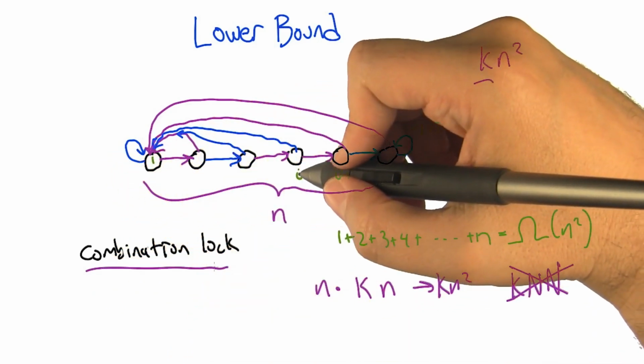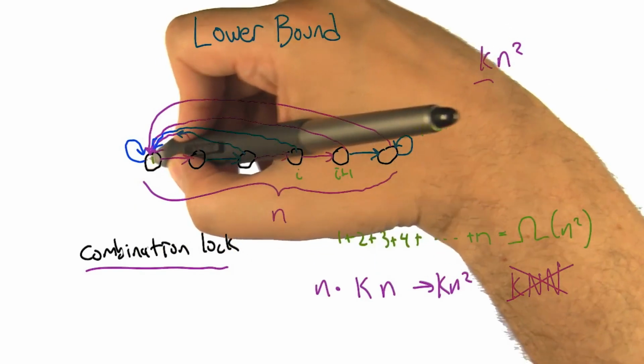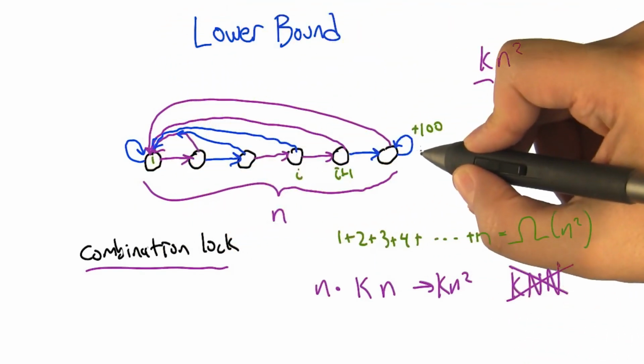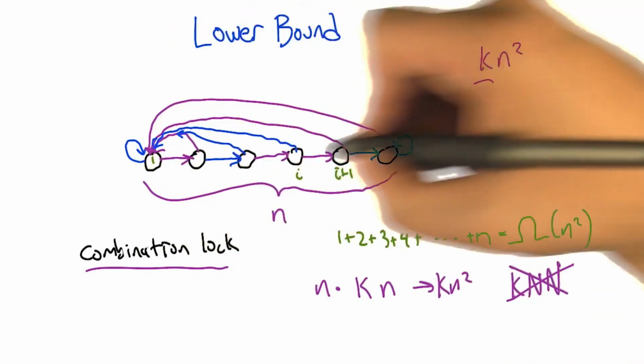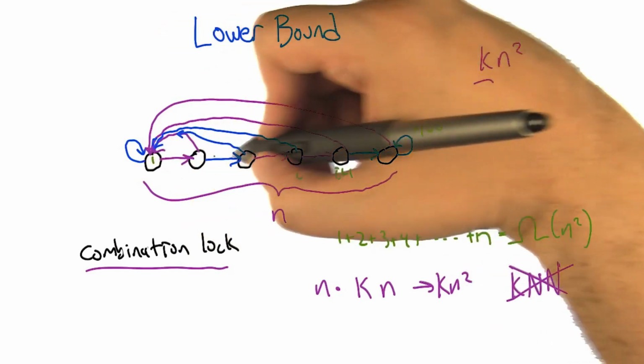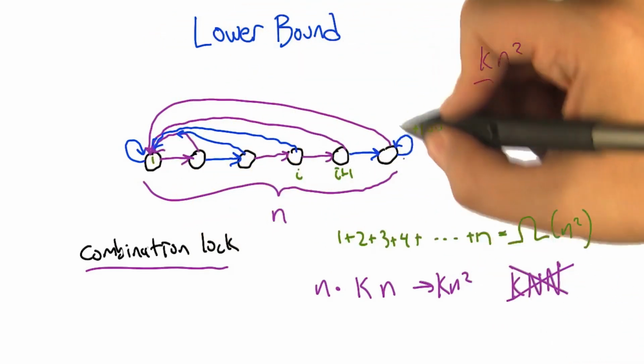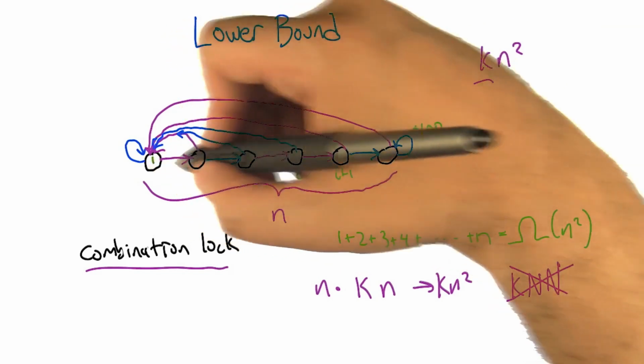So in particular, what makes it a combination lock is that across this whole chain of n things, you have to choose the right color in sequence. You have to choose, in this case, purple, blue, purple, purple, blue, blue, blue, blue, blue, blue, blue, blue. Right? So you have to kind of crack the lock.